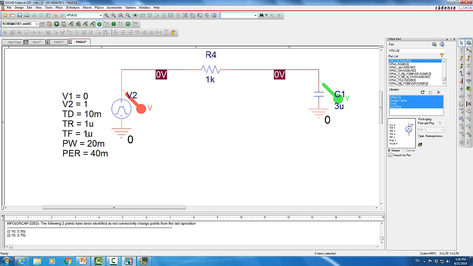So you can see that it jumps down very fast compared to the 20 millisecond. The period is how long it will take to repeat the whole process again, which will be 40 milliseconds. So every 40 milliseconds you're going to have the same repetitive process. So we're gonna do this simulation.